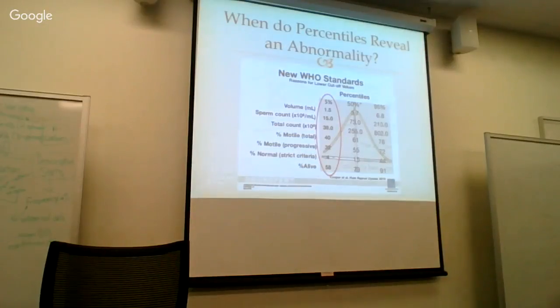So when do percentiles reveal an abnormality? When would you, as graduate students, be working with percentiles? Maybe if you're working a lot with kids, maybe you're looking at percentiles for language, for speech language pathology. You're thinking about percentiles for performance on speech and what's considered normal. Even for social work, same thing: what's considered in the range of normal and what's considered in the range of abnormal. It's not like everybody can fall exactly right in the middle, right? Somebody's normal is a little above average and somebody else's normal is below average, but as long as they're not too far out in either direction, they're probably okay.